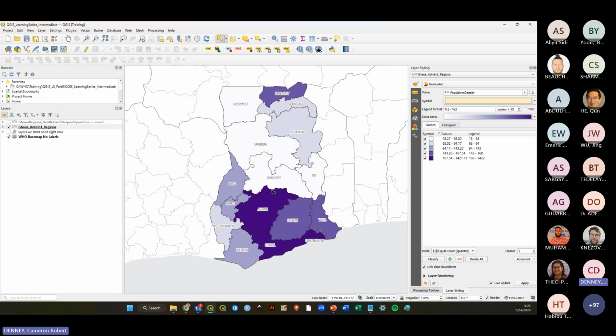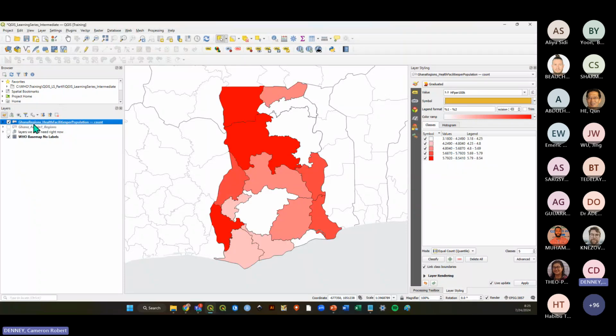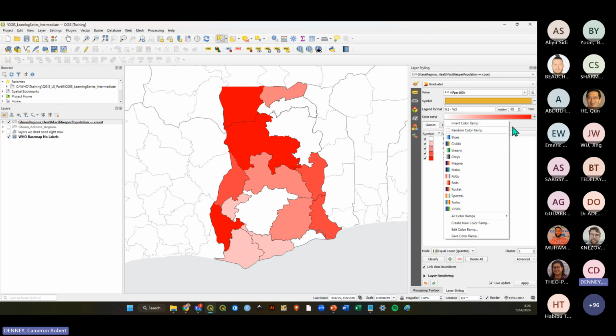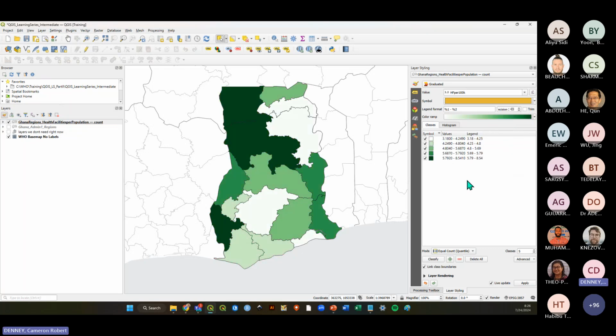Really, what we're going to do is just make 2 side-by-side maps. So feel free to choose other layers or other metrics to show, as long as you have 2 maps that we can show side by side. So here I'm showing population density. And here is my health facilities per 100,000 residents. And to be consistent with the materials, I'll make this a shades of green map.